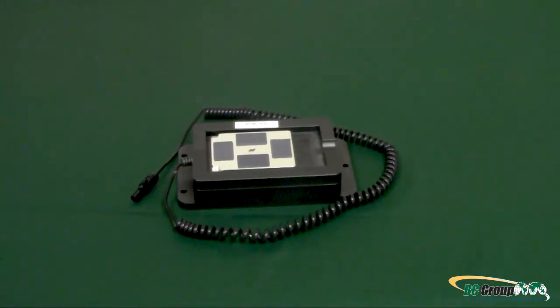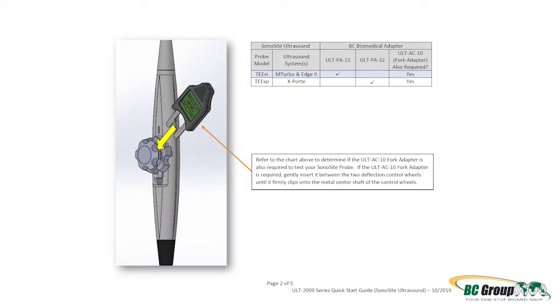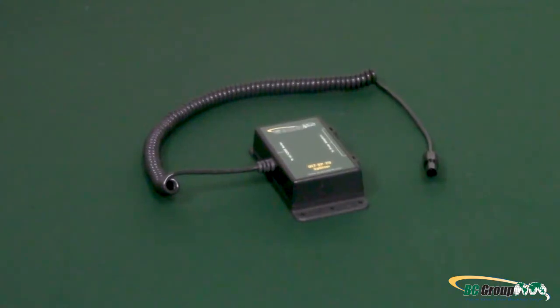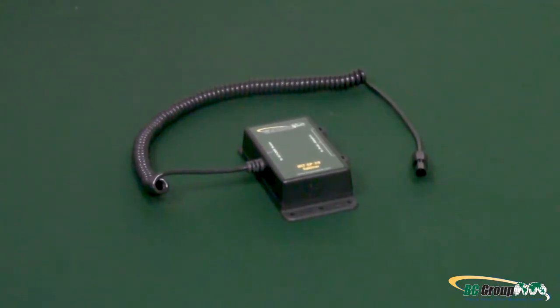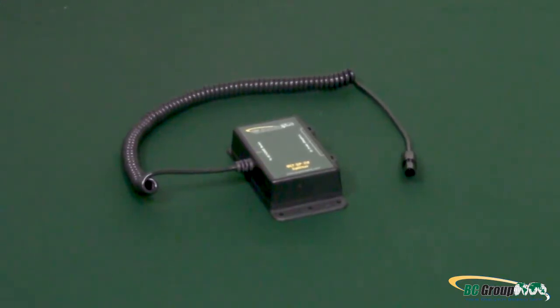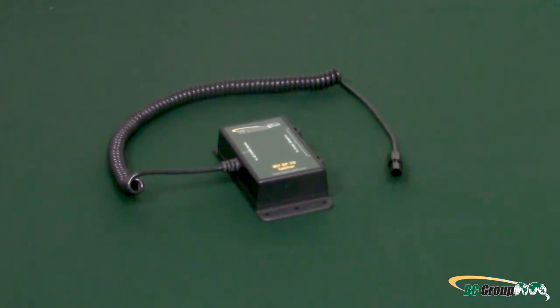You will also need an appropriate transducer adapter. For Sinocyte, use the ULT PA11 or ULT PA32 — for this demonstration, we will use the ULT PA32. We will also need the ULT AC10 Fork Adapter and the ULT SP20 Splitter. The ULT SP20 Splitter is only required if using the ULT AC10 Fork Adapter. If the fork adapter is not used, the probe adapter cable may be connected directly to the Ultrasound Leakage Tester.